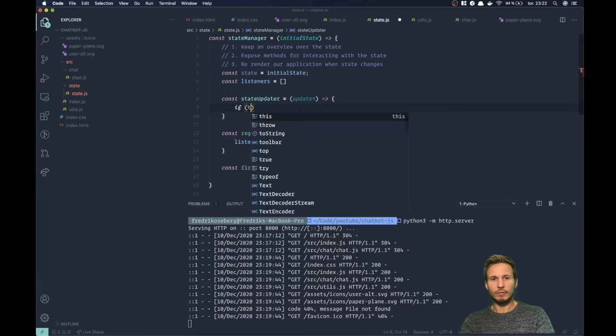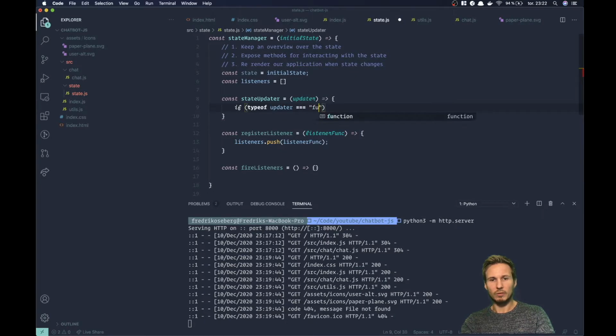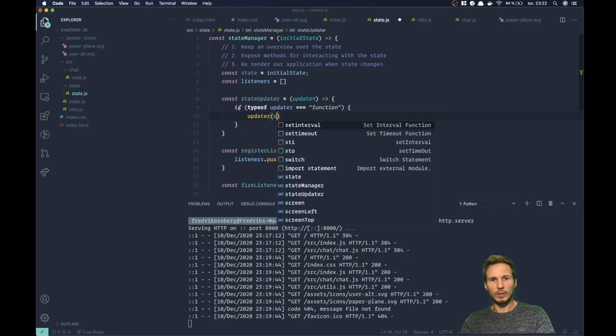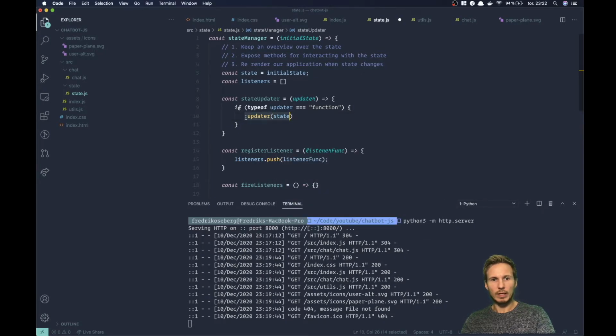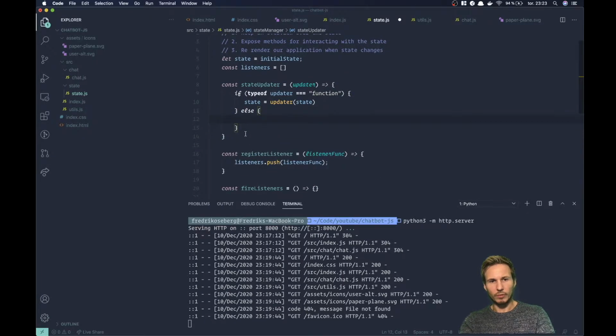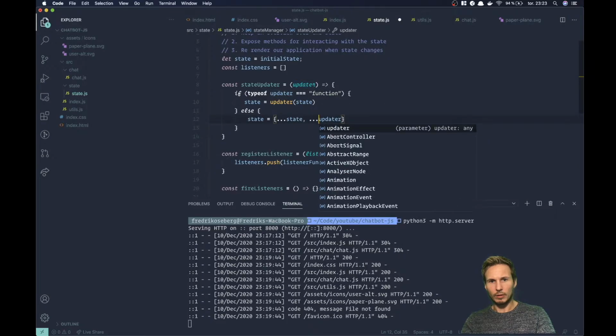So if typeof updater equals function, then we call the updater with the state, and we use the result to set the new state. That needs to be a let. Else, we say state equals the previous state and then the updater.